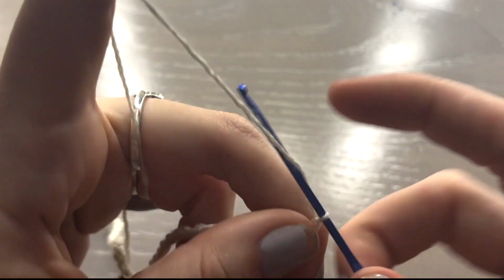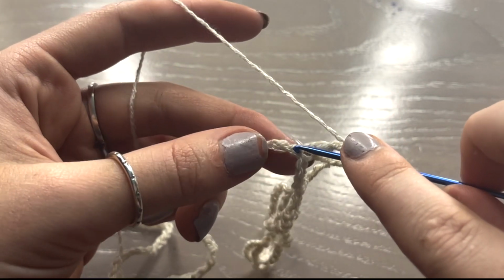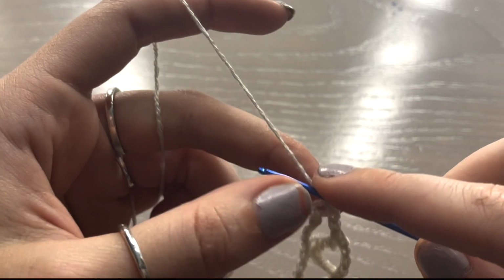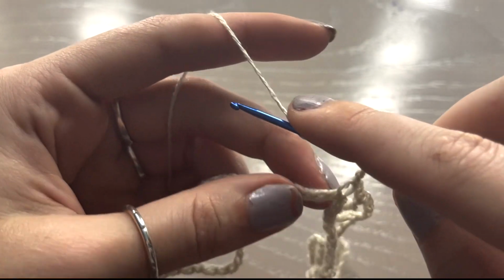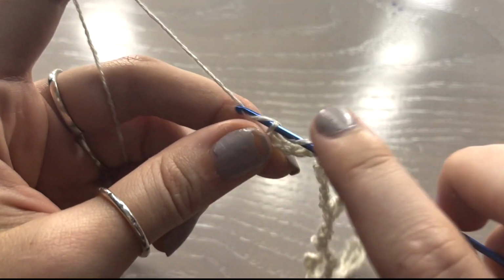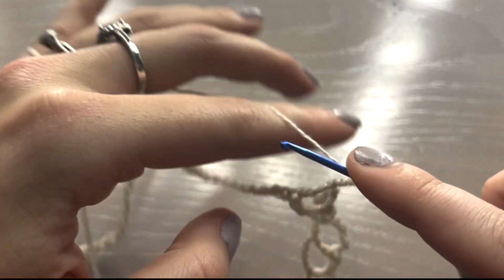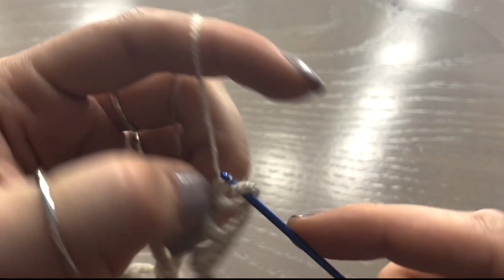Chain 3, skip the 4 chains, 1, 2, 3, 4, put a single crochet in the 5th. Chain 3, skip 4, 1, 2, 3, 4, put a triple crochet in the 5th. Chain 5, 1, 2, 3, 4, 5. Yarn over twice, put another triple crochet in that very same hole.